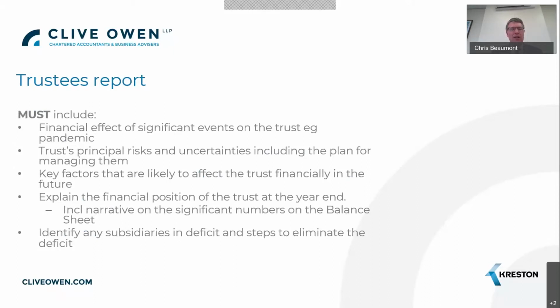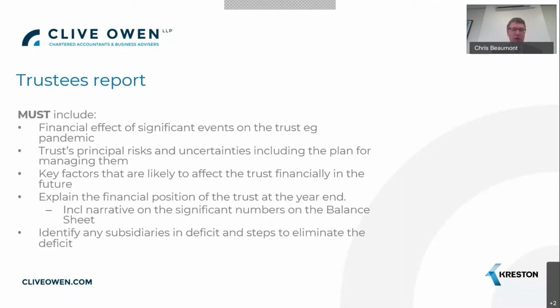It's also getting you to think about what the risks and uncertainties are for the organisation. So you've all got risk registers out there. You've all got plans for how you're going to mitigate those risks. One of them may be the fact that pupil numbers are either going to drop or they're going to increase for certain factors. And it's explaining what the impact on the trust has been of those and what it's likely to be in the future.